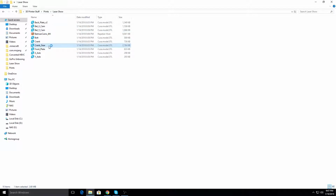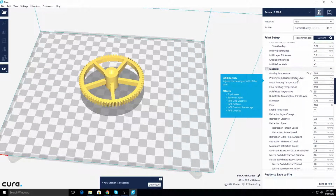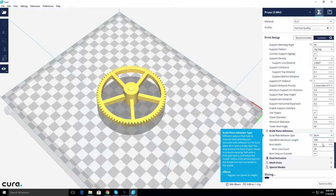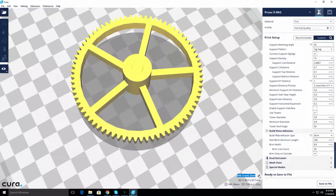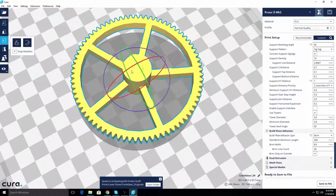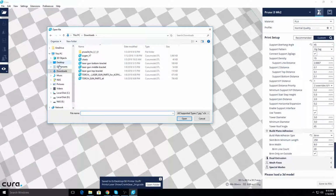The crank gear. Let's go to the crank gear. So, 15% infill again. Supports. And a large brim. Let's put a brim on here. We're gonna need that brim. Let's name this crank. Damn it, it doesn't let me. Crank gear. It's 2 hours. Then we can delete that and open file. I hate when it opens here.